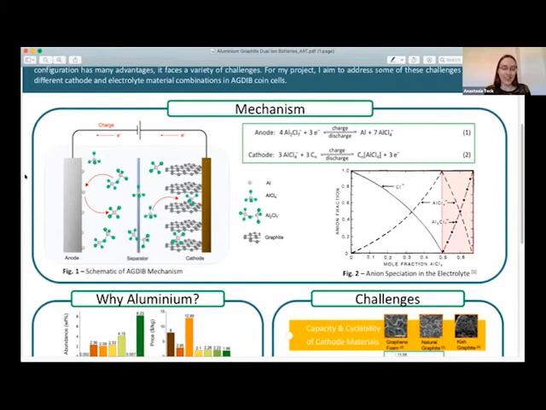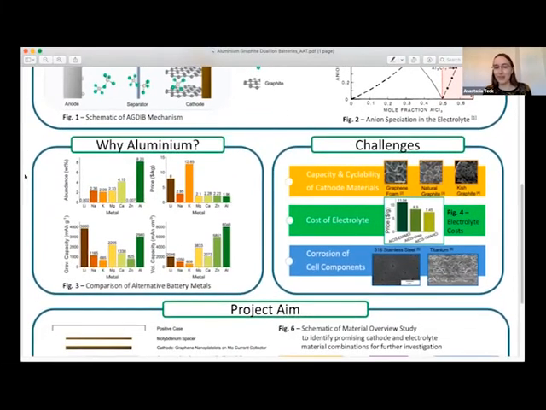So why is it interesting to look at aluminium batteries? And then the need for batteries, which I'm sure everyone is aware of. Aluminium has a few advantages over conventional lithium and other alternative battery metals. It is the most abundant metal and third most abundant element in the earth's crust, meaning that it is more readily available. Its abundance and maturity in other technologies make it very cheap. Aluminium also has a high theoretical capacity, with its gravimetric capacity next after lithium, and its volumetric capacity four times that of lithium and higher than any of the other alternative battery metals. Additionally, AGDIBs are interesting because graphite is also low cost, and the ionic liquid electrolyte offers improved safety compared to lithium-ion batteries due to its extremely low flammability.